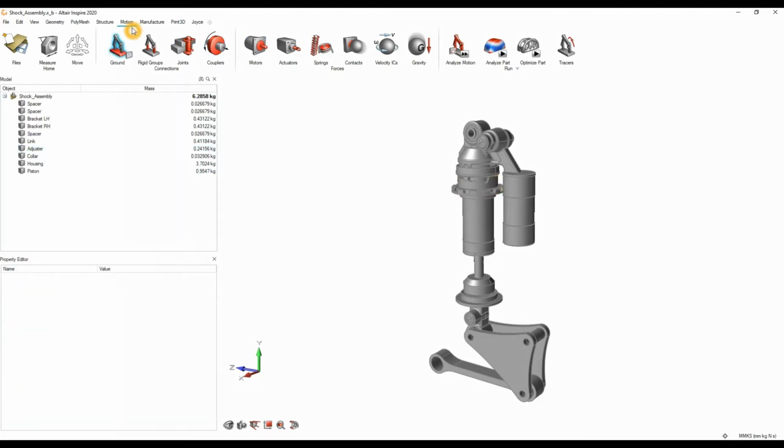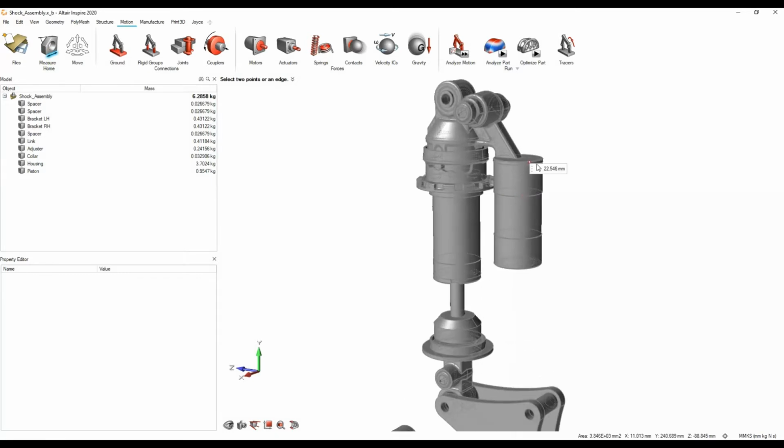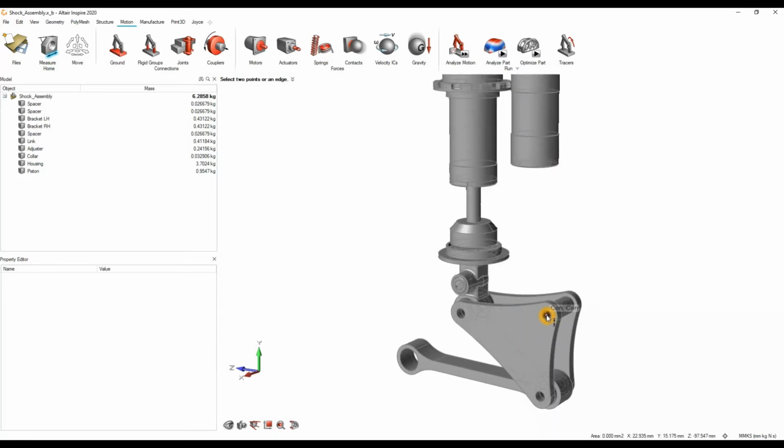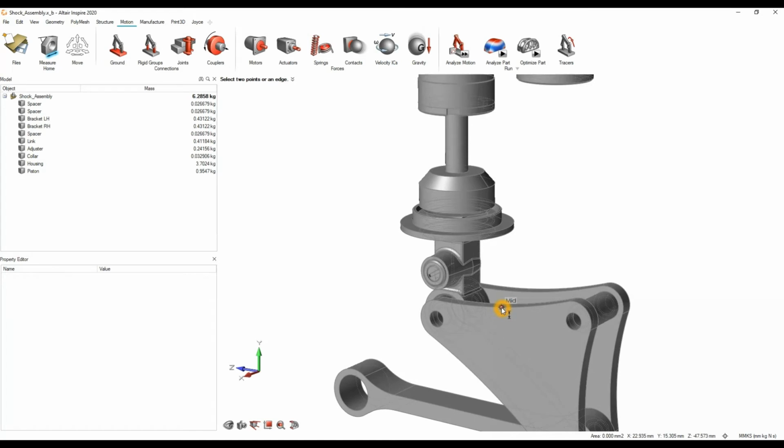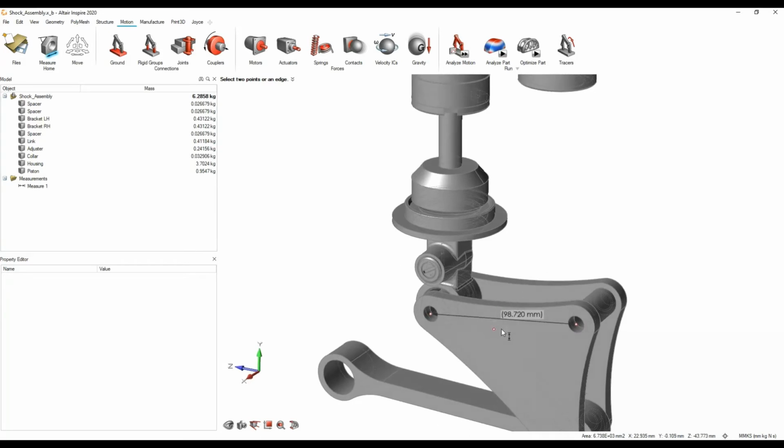So you'll see within the Inspire Motion ribbon, if we go through from left to right, with the measuring tool you can easily measure from different features to features. Now you'll see within Inspire, you also have what we call the snap detection tool. It's very intelligent with its geometry feature recognition, in that if we want to measure the midpoint of a line, it tells you where it is, so you don't need to calculate the full distance and then try halving it. Just by hovering over certain elements, you can find the center points of different parts, and you can see very quickly just how big that part is. And if you don't want to see it anymore, you can just delete it off.